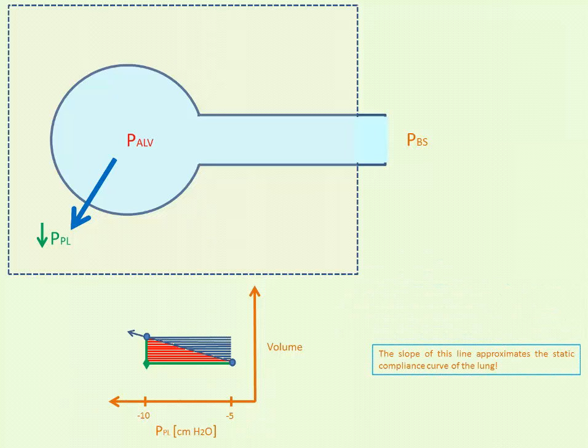What's interesting is that the slope of this line approximates the static compliance curve of the lung. Essentially, on the Campbell diagram, this would be the static or pulmonary elastance curve, because this is volume on the y-axis and pressure on the x-axis. So this would be like a little snippet of that pulmonary elastance curve. And you can see that if this is the elastance curve of the lung, then this pressure here, the blue, is the static pressure, and if this were shifted down and to the left or up and to the right, that is, with changes in compliance of the lung, the amount of blue would increase.